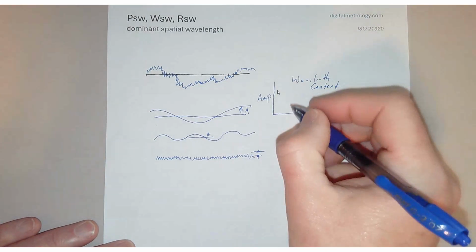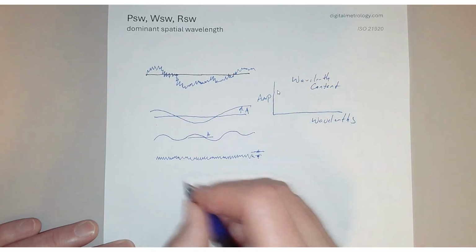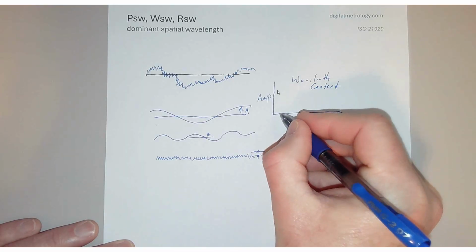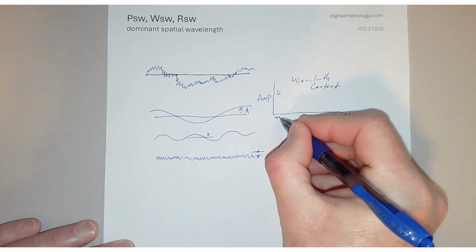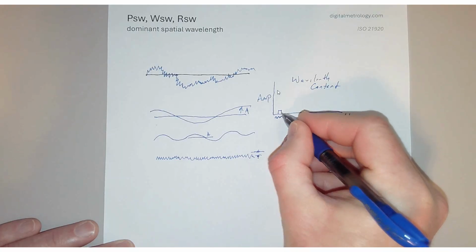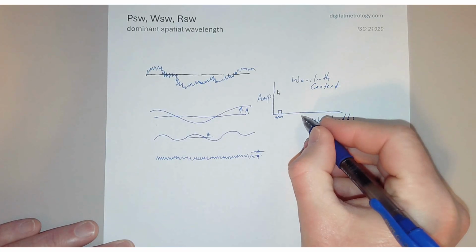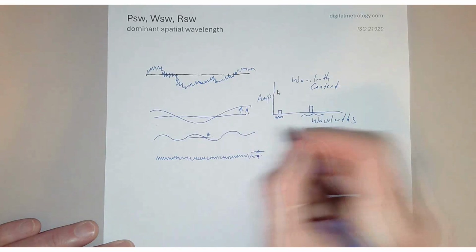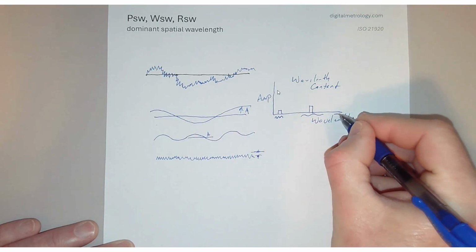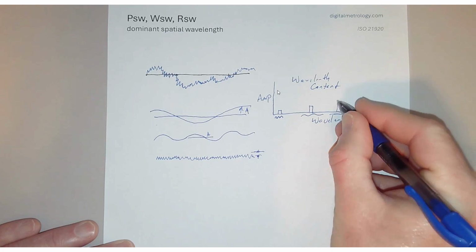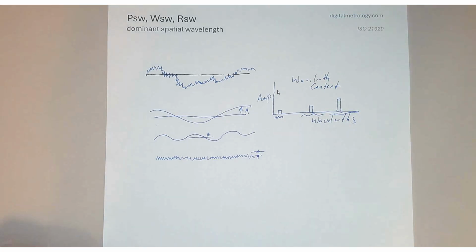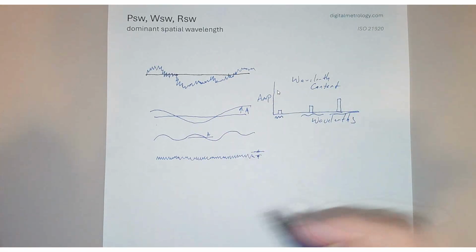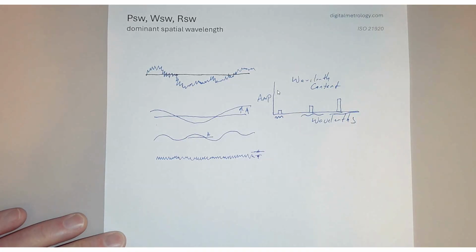So the wavelength content chart can tell us how much of each wavelength we have. At the very shortest of wavelengths, at the tightly spaced surfaces or surface features, we have a small amount of amplitude. At the middle wavelengths, in this case, we might have a bit more amplitude, and in this particular surface that I've drawn, the very long wavelength has a bit more amplitude. So these wavelengths are hiding inside our surface, and mathematically we can pull them out.